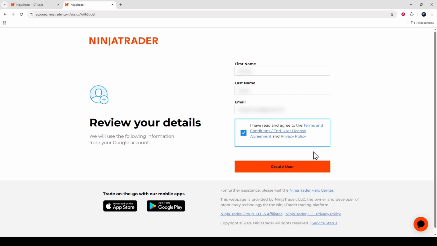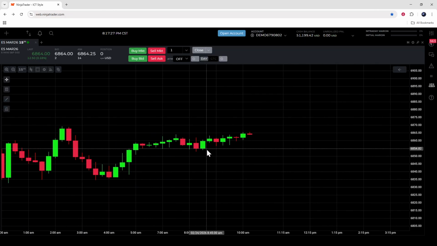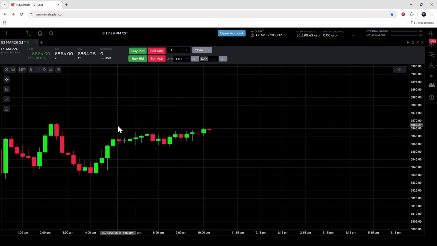Next, select the asset class. When you're asked what you want to trade, click Futures. Choosing Futures ensures your demo includes a trial with live market data, which lets you practice on current prices rather than delayed quotes. Confirm the Futures selection on screen before moving forward. If you see other options, don't change anything else. Just make sure Futures is selected and continue.